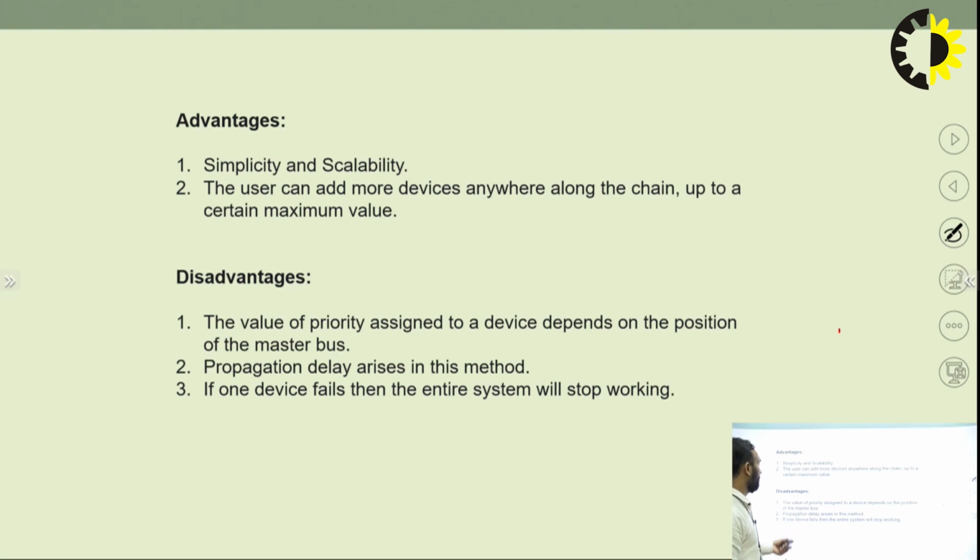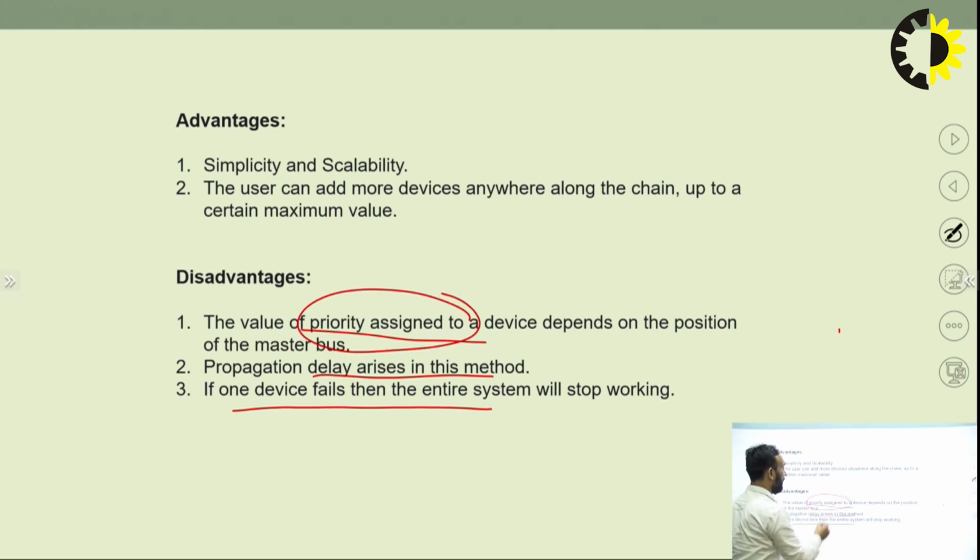What are the disadvantages? As we discussed on a previous slide, one of the major drawbacks is that priority is pre-assigned, means in a static manner, we cannot change the priority of devices. Because of that, the starvation problem is created. And second, propagation delay rises in this method, because if the number of devices is too much, for example, if device 10 requests the bus, it will propagate from device 1 to 2 to 3 and so on. And third, as I discussed earlier, failure of any device will stop the working of the whole system, because the bus grant signal is allocated in a series. So these problems, specifically two, static priority assignment and failure of any device, are removed in another method known as the polling method or parallel arbitration method.